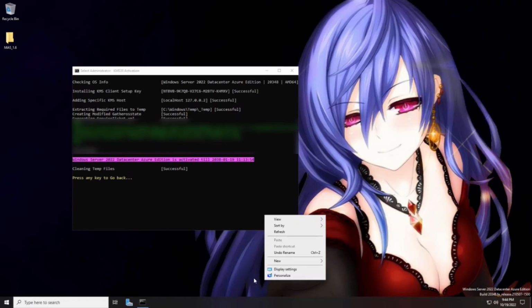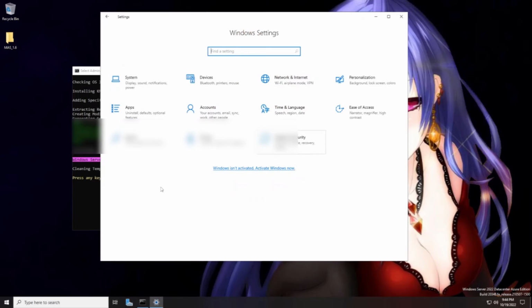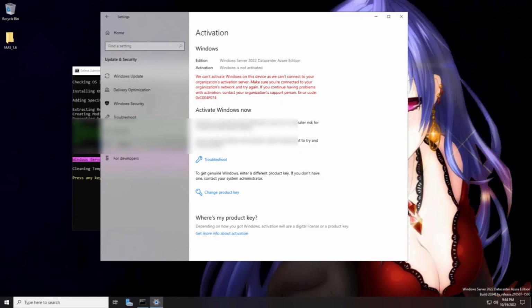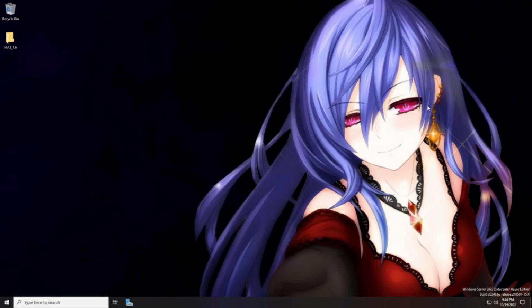But when I try to right click, or for example personalize, it does not work. It still says you need to activate Windows before you can personalize your PC, and I checked the pop-up, it still says this, so it's clearly locked down for Azure subscription only, like Windows 10 for virtual desktops. So yeah, it's not working for this kind of scope. Again, same GUI, but activation is extremely restricted. You have to have an Azure subscription to make it properly activated.